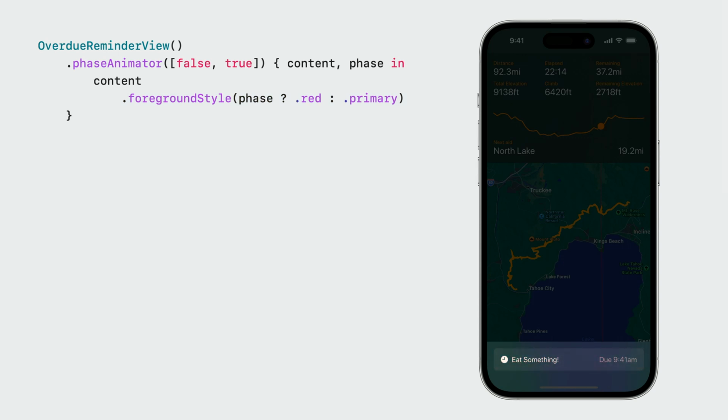By default, SwiftUI uses a spring animation. And while springs are great for handling dynamic state changes, in this case, we want a smoother, more consistent animation. We can change the animation by adding a trailing animation closure. The phase that is being animated to is passed in case we want to use a different animation for each phase. But in this case, I always want to use the same ease in, ease out animation with a custom duration to slow things down.